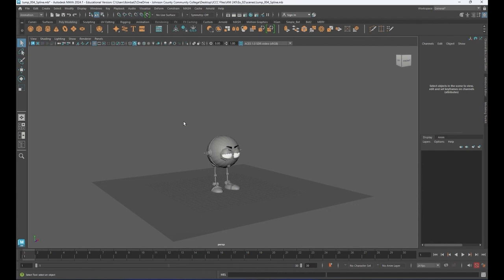Now, most of you who are in my class are going to be turning in video Playblasts. However, you may want to know how to do an image sequence, just in case you want to bring the video file into, say, Toon Boom and do a 2D animation, like overlaid on a different layer. Or if you're having issues with your export codec, maybe an image sequence would be a good solution so that you could bring it into a program like Premiere Pro or After Effects and export your file that way. So it's always good to know how to create an image sequence.